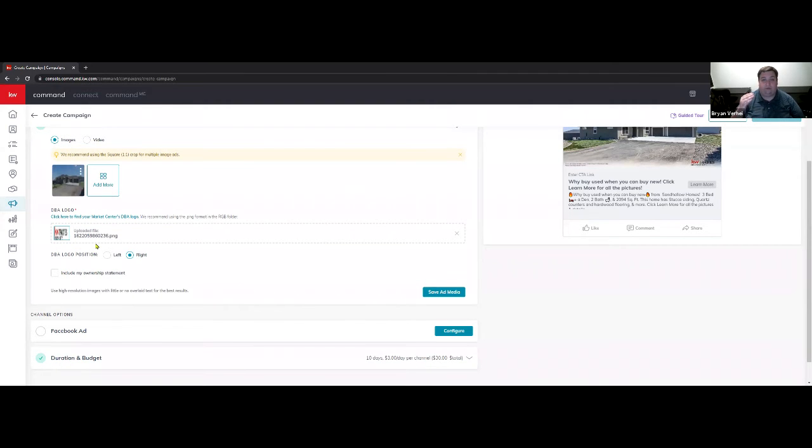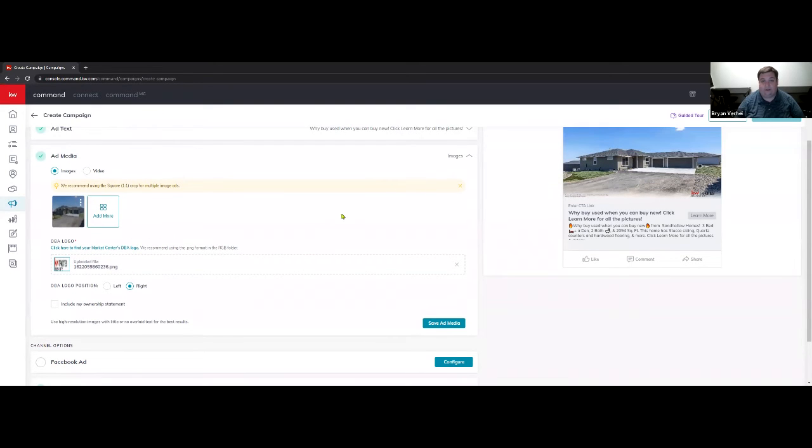You have to make sure you're following all the advertising laws in your state. In Washington, we need to have our brokerage logo. It could be the generic Keller Williams or your specific market center, and it needs to be on the picture. Check with your local leadership if you are not in Washington State. I don't know those laws.